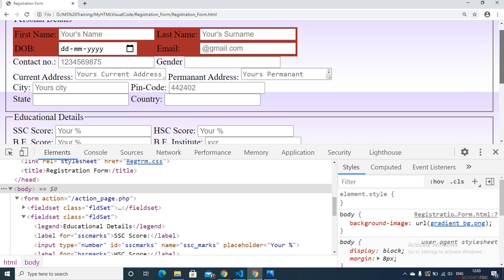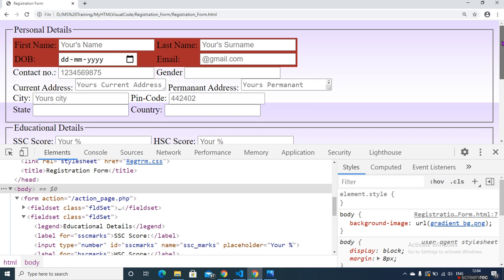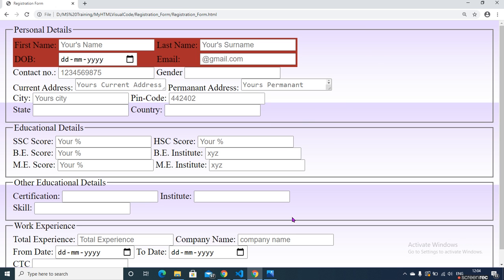So let me check how we can increase the height. I will check that and get back to you tomorrow on that. How to increase the height of this image, because it's repeating in the y-axis as well. It's fine that it's repeating on the x-axis, but it's repeating in the y-axis as well.